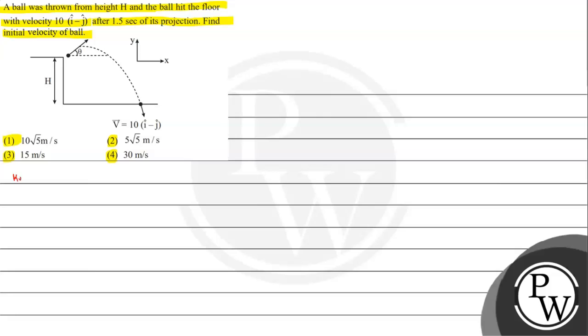So this question uses the key concept of projectile motion from a tower. Let's suppose we have a tower and we have an oblique projection projectile, so it will hit the ground. Let's suppose it is projected at an angle theta from the horizontal and here we can see the initial velocity.